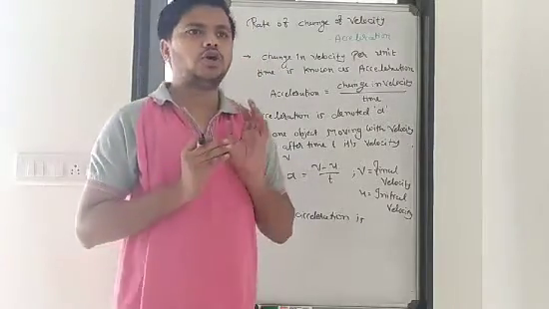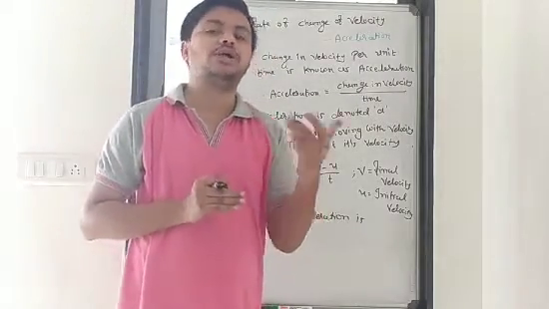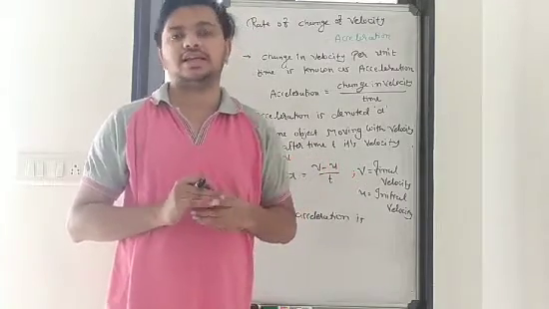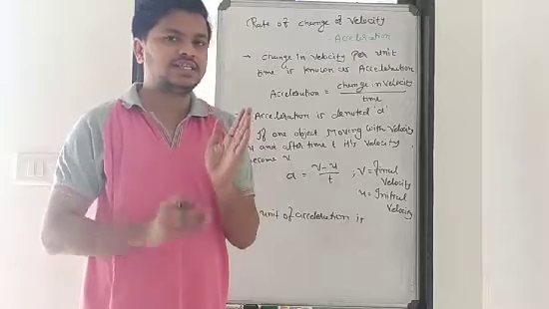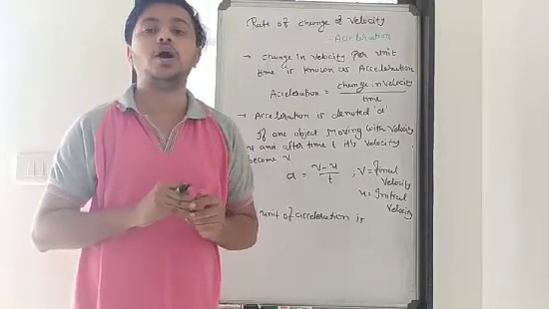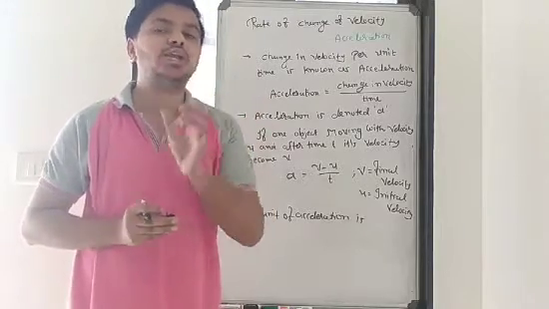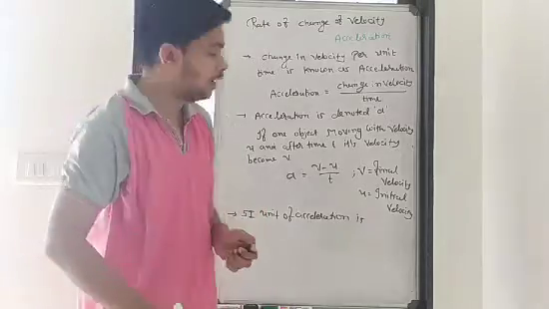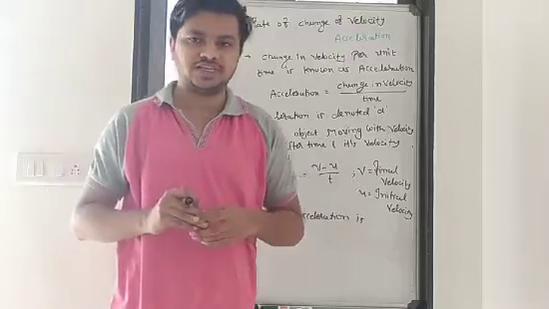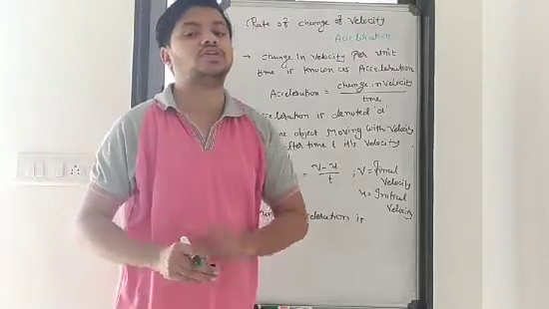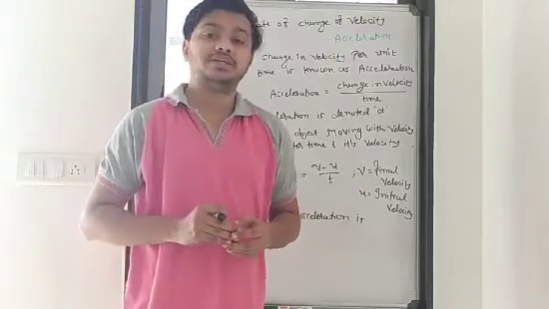If you want to subtract 5 kg from 10 kg, then what is your answer? It's 5 kg. 10 kg minus 5 kg gives you 5 kg. The unit is always the same for the change, right? So here also for the change in velocity, if the unit of velocity is meter per second, then the change of velocity is also in meter per second.